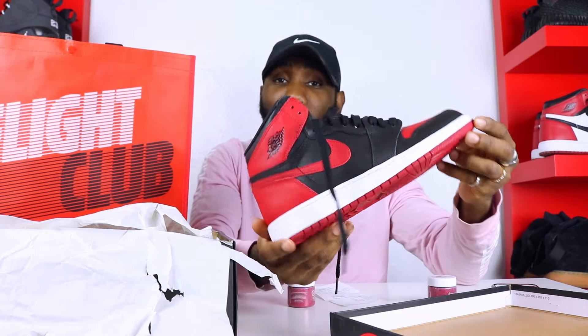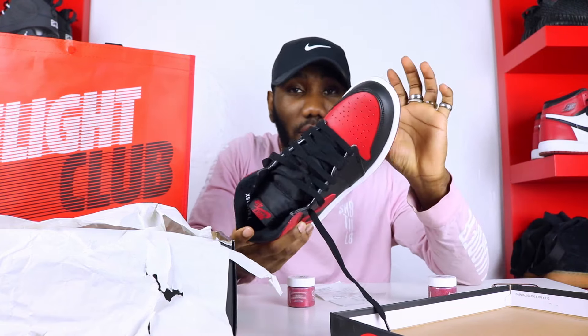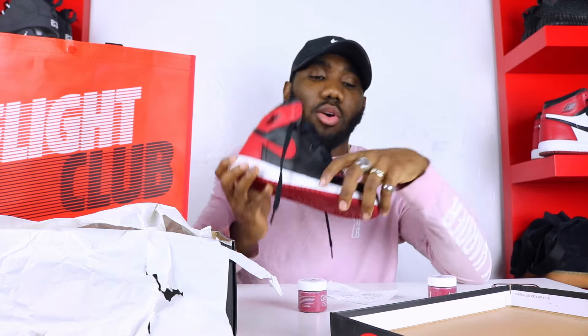The reason I'm showing you guys that price tag is because when I decide to sell these on my website — I will not be wearing these — I'm looking to sell them. I only did this for a video and wanted to do it on a Bred One. The price on my website is going to be listed at around $275 because they take taxes and fees from me, so I have to boost it up a little bit to make my money back.